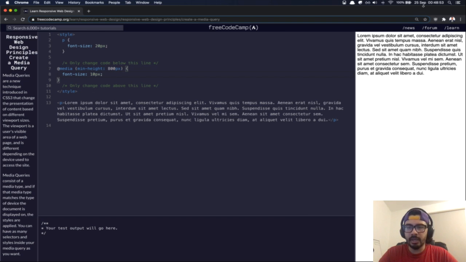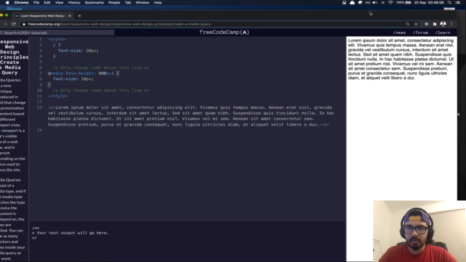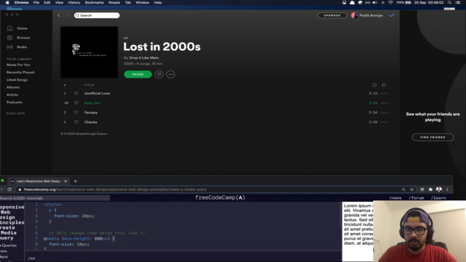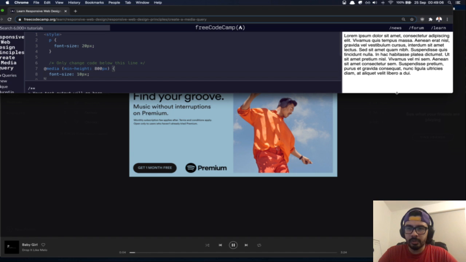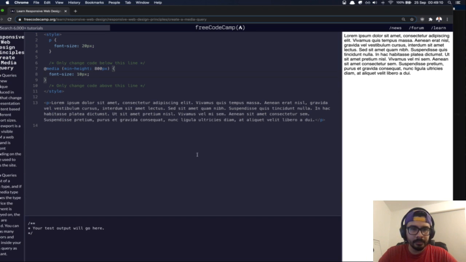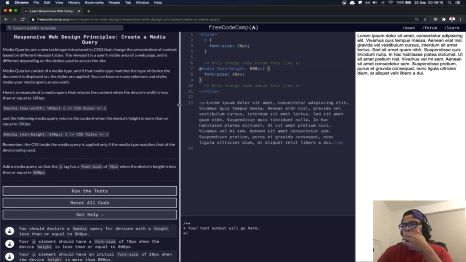Oh, it's the height. Okay. Still not changing. Why is it 800 pixels? So I must be doing something wrong, huh?